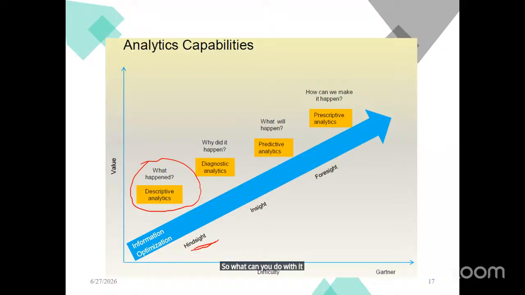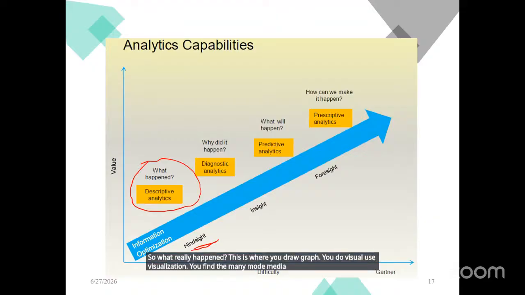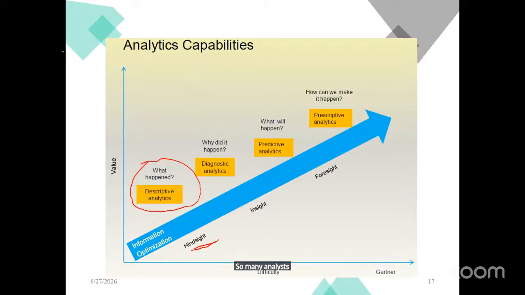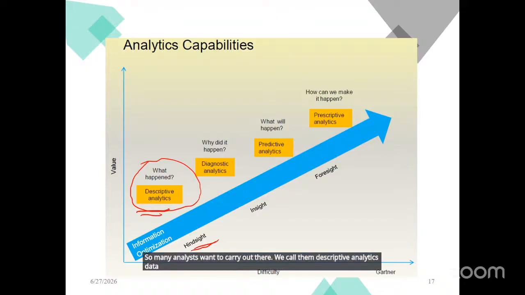So what really happened? This is why you draw graphs, you use visualization, you find the mean, mode, median of the data set, how many male and female are patronizing your places. So many analytics you want to carry out there. We call them descriptive analytics. Later, we're going to have a look at them in detail.